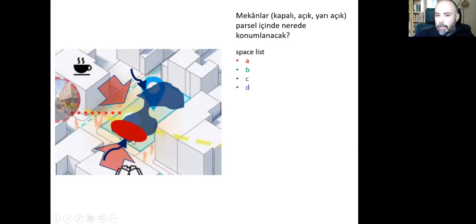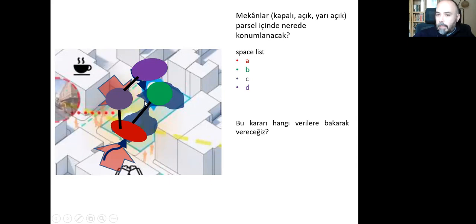I wanted space A to be located here, and space B should be here because of these things, and I can combine them with this corridor or door or something. However, I want my space C to be located up here, and I need to create a vertical circulation like a stair or an elevator or something, and I want my space D to be located over space B, things like that. And you should explain to us how you make these decisions, which environmental factors or user requirements you considered when you decide the possible positions of these spaces.